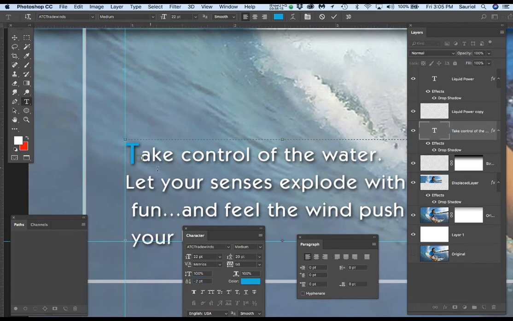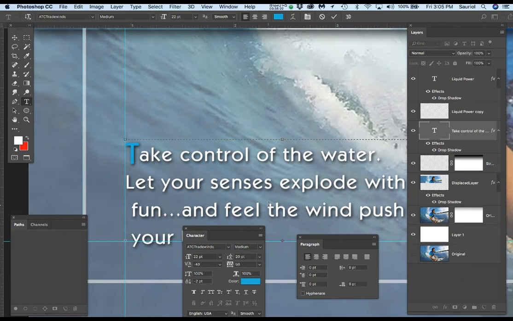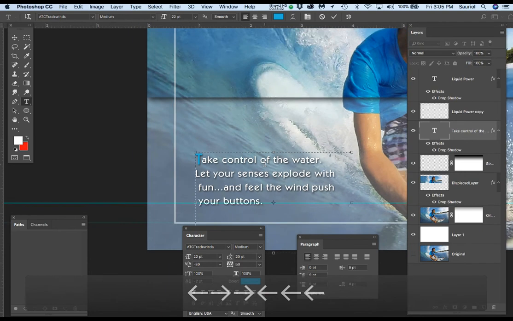Click my cursor between the T and the A, go Option left arrow. Sorry. Left arrow takes it closer, right arrow makes it farther away. So I'm holding Alt or Option and I'm giving it a visual feel. And I think that looks good.